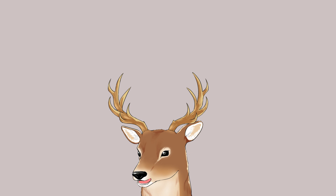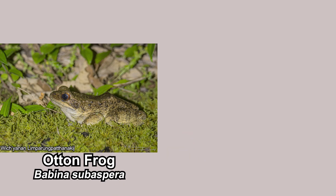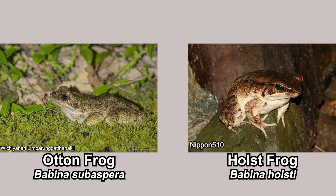They are not the only frogs to possess some kind of claws as a defense mechanism. In Japan, there are at least two frogs that do so: the otton frog, Babina subaspera, and the dagger frog, Babina holsti. They have a different kind of claw with different structure and mechanism — maybe I'll make a video on them in the future if anyone's interested.